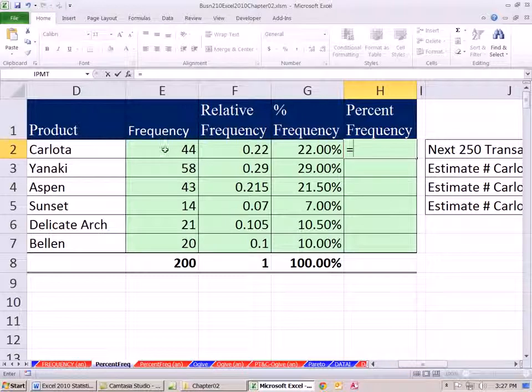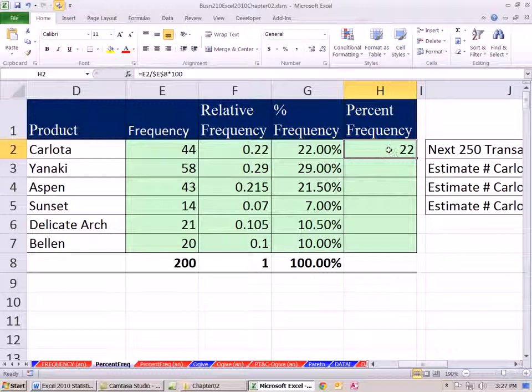It says, part divided by whole, F4, and then times 100. What I don't like about this is it gives you an integer. That's 22. Now we talked about in chapter 0 about number formatting. This is the number, 0.22. If you're ever going to use a calculation, that's the number. Even here, the number in the cell is 0.22. This is the formatted symbolic representation of that number.